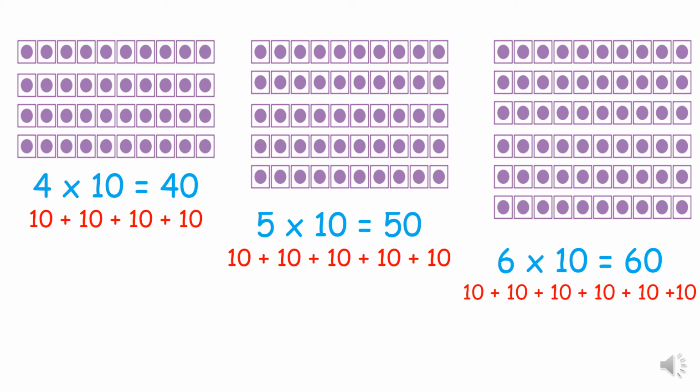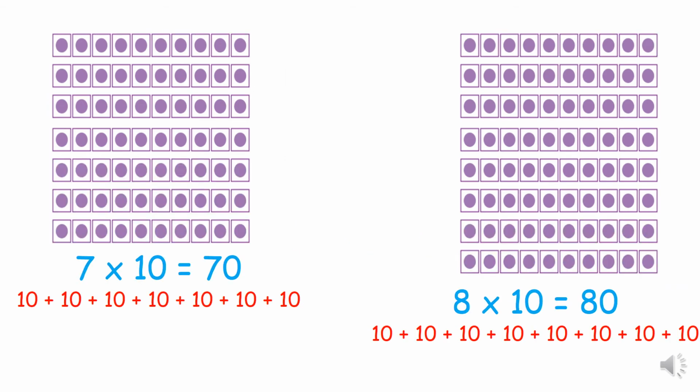The 10 times table is probably one of the most simple times tables because there is always a relationship, always a pattern between the numbers that we're timesing. 4 times 10 equals 40. There is a 4 in my product. There is a 0 in my product. Just like there was a 4 and a 0 from the 10 in the number sentence. 7 times 10 equals 70. 8 times 10 equals 80.